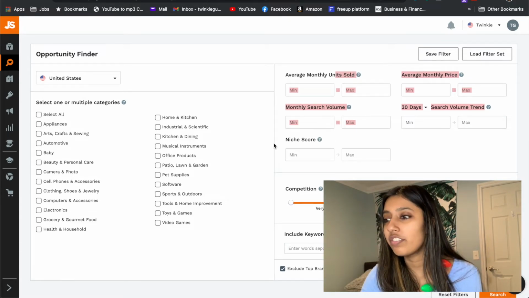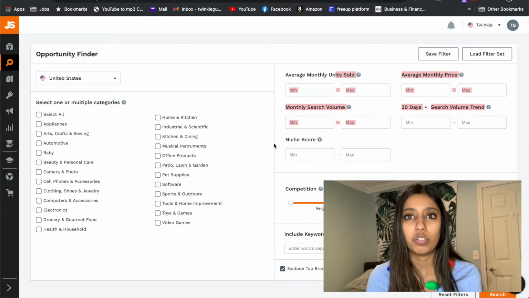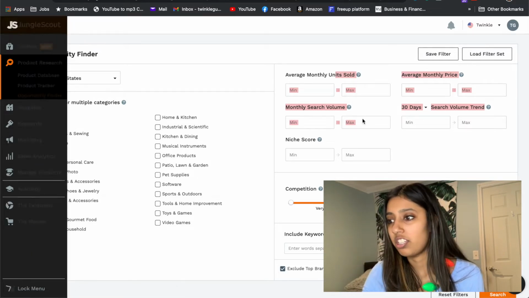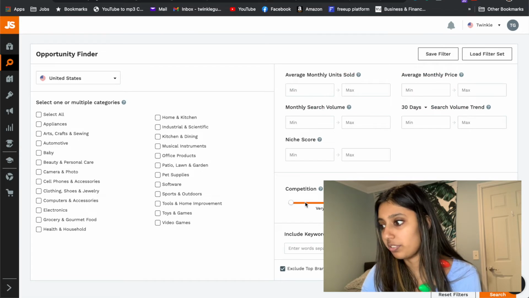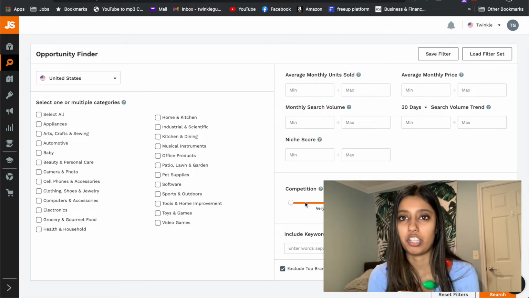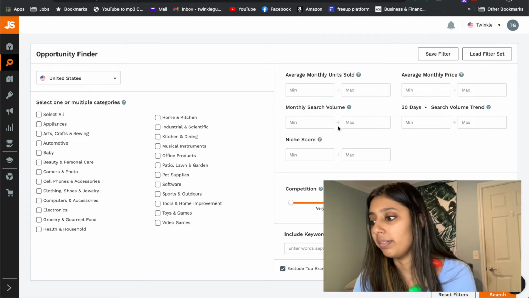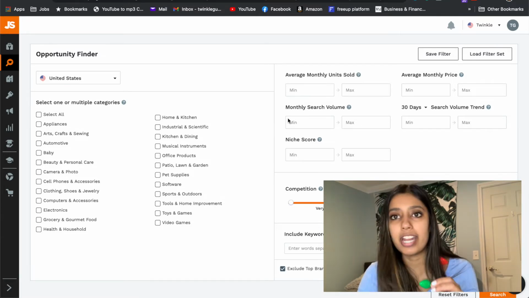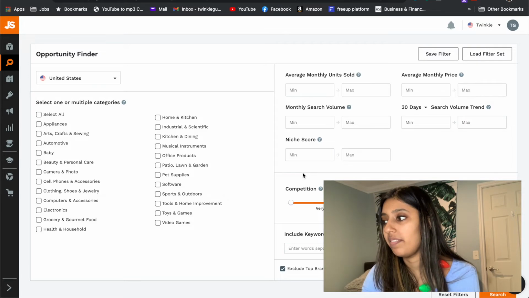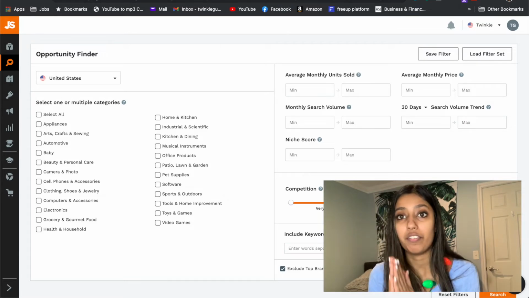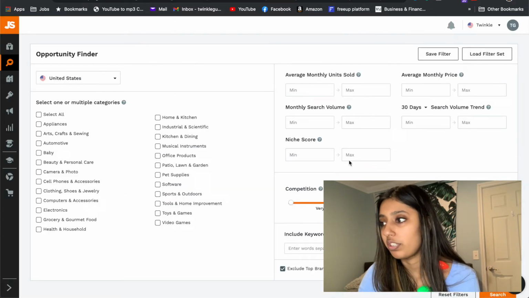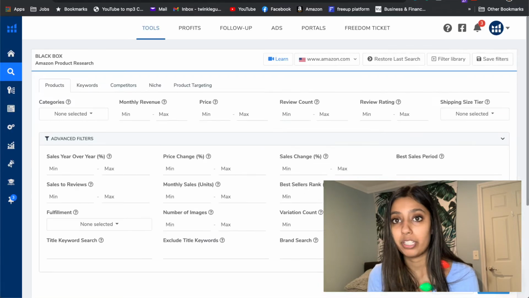I just feel like the user interface on JungleScout is a lot easier to use. It's a little more modern. Everything is just so easy to find, and with the filters, when there are too many filters, it's kind of overwhelming. But JungleScout really keeps it brief and to the point, and keeps the user interface very friendly. So that's one thing that I really liked about JungleScout, the user interface, being really friendly and concise with the parameters.